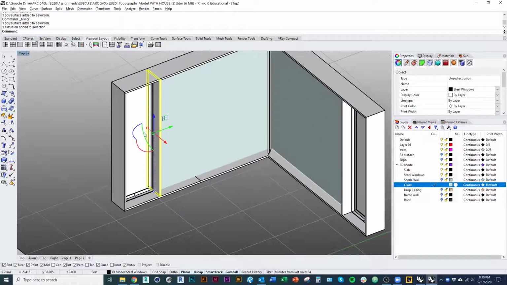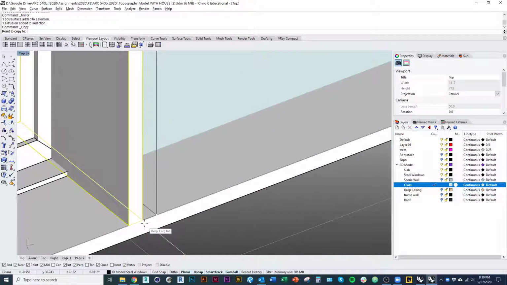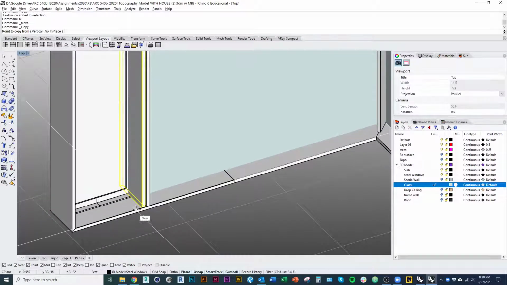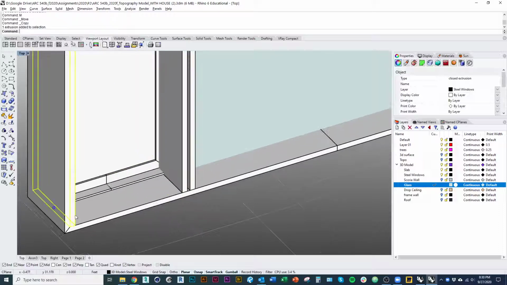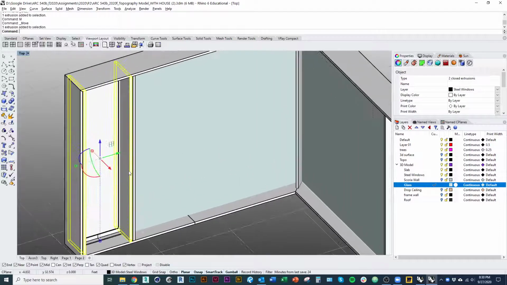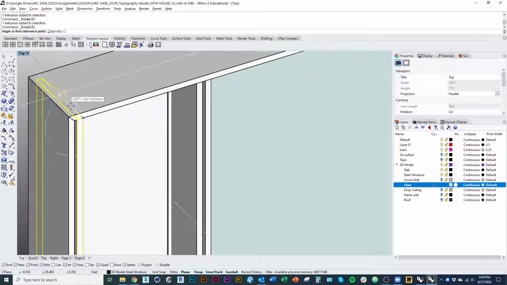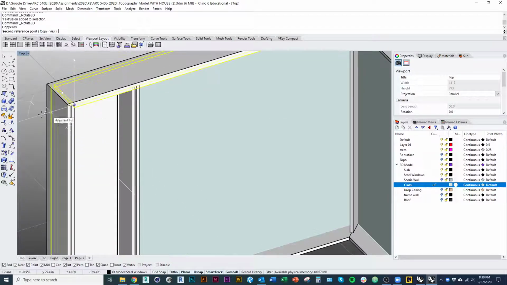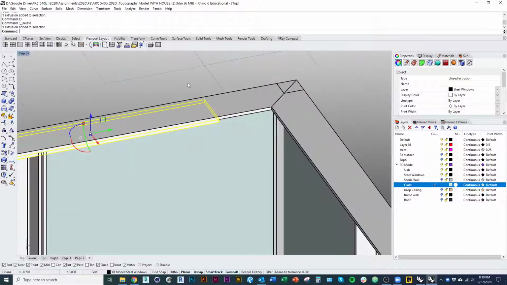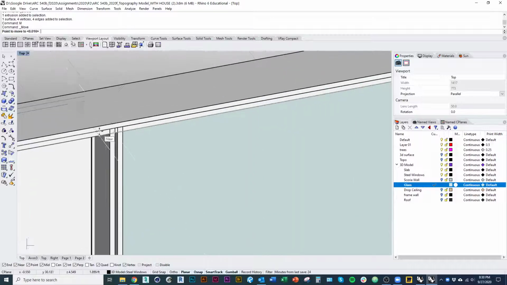So I could just copy this guy. Oh, that framing. And I'll rotate it 3D. Move edge. Bring it in.